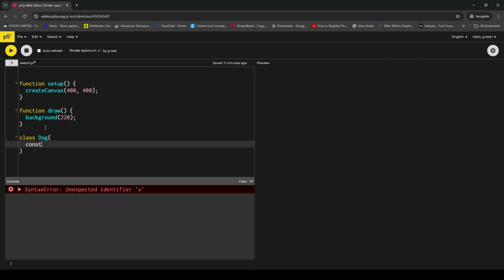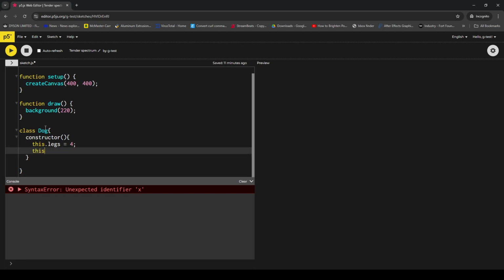We have a constructor, and then we have a curly brace there. Go back into it, and then we will say this dot legs is equal to 4, and then we'll say this dot tail is equal to 1, because we all have one tail, and so on and so forth.